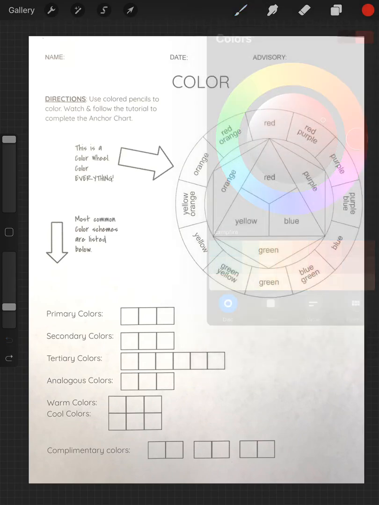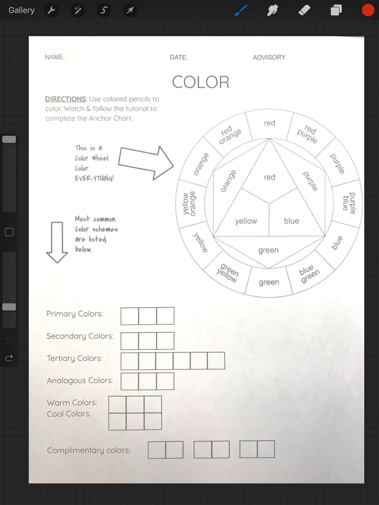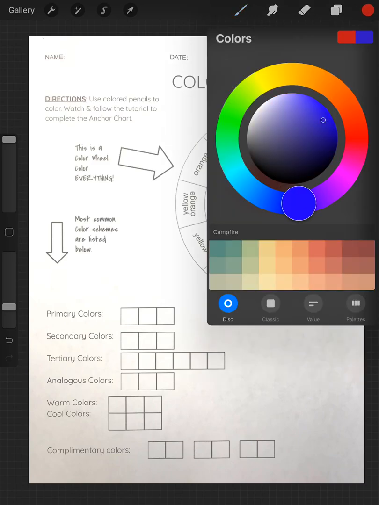So I'm going to start by coloring in my red. Next, I'm going to choose my blue.